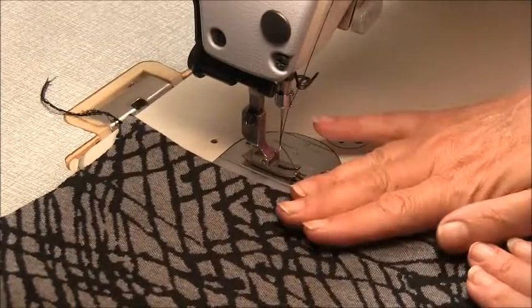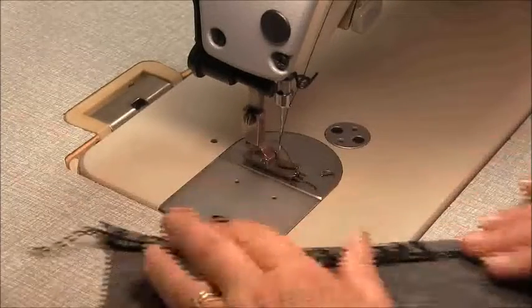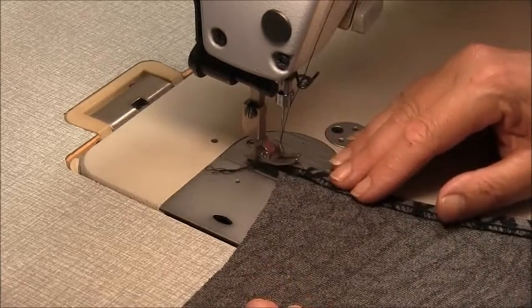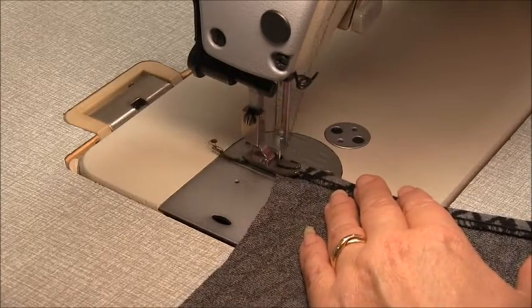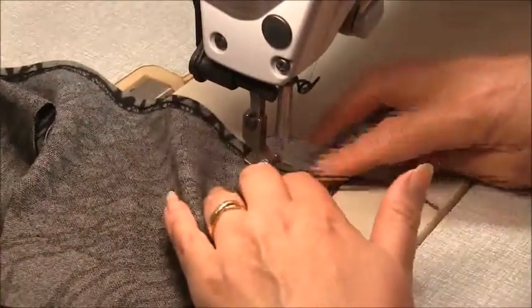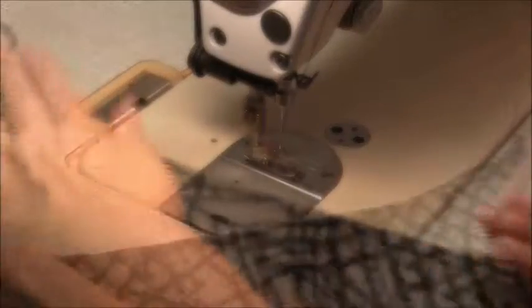Right, so I'm going to start with the upper front on view B. And I've pressed this hem into position at 1 centimeter. So if you prefer, you can sew that down from the back rather than the front, up to you. So what we want to do is stitch through the overlocking line. Now let's sew the lower front.